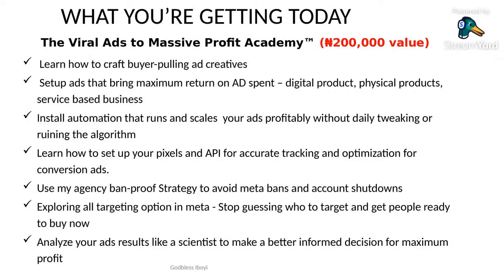You're also going to learn how to use my agency bound strategy to avoid bans and account shutdown, right? And of course, you're going to learn how to explore all the targeting options in Meta so that you stop guessing and you know exactly how to target and get people ready to buy now, right? And last but not least, you're going to learn how to analyze your ad results like a scientist so that you can make a better informed decision for maximum profit, right? Even as a complete beginner, right? As long as you can operate WhatsApp on your phone, you can actually do this, right?